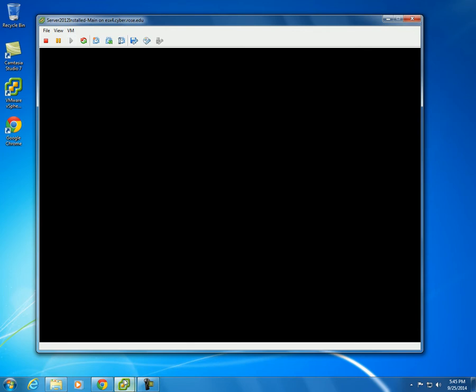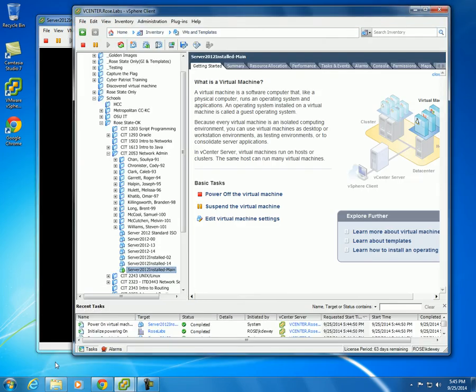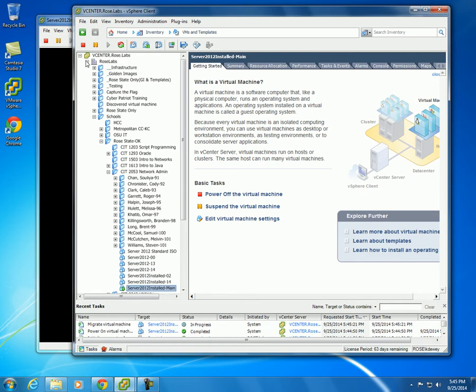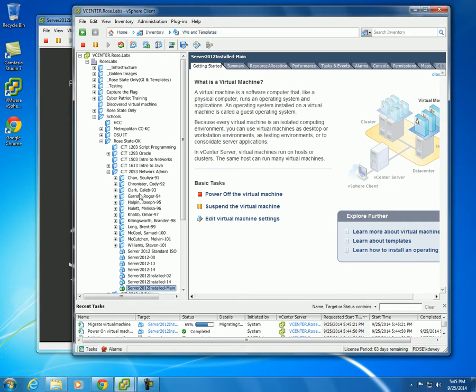Open up vSphere, open up vCenter, and it'll look like this. Keep clicking the pluses until it opens. I just have one plus. Well, click the plus. Yeah, you'll only have a few pluses. Then click the next plus and the next plus, all the way down until you get to network admin. There isn't. What?